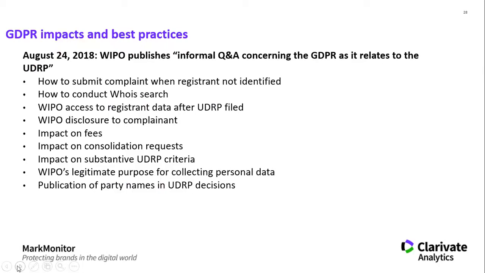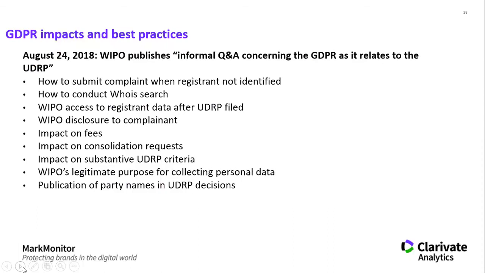which basically says that it is appropriate in certain circumstances to consider other factors when trying to determine whether multiple domain names are held by the same registrant, such as: do they have common IP addresses, name servers, or web hosts? Do they have similar content or layout of their websites? Are there similar naming patterns in the disputed domain names? So the bottom line is, even in the absence of this full registration data as a result of the GDPR, consolidation is still possible, but obviously sometimes more challenging.